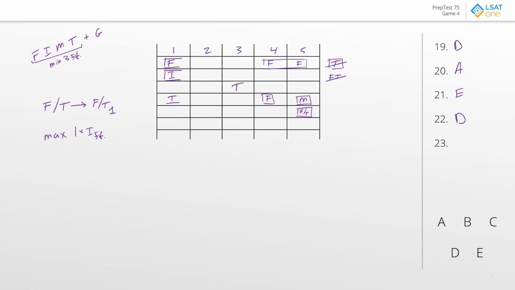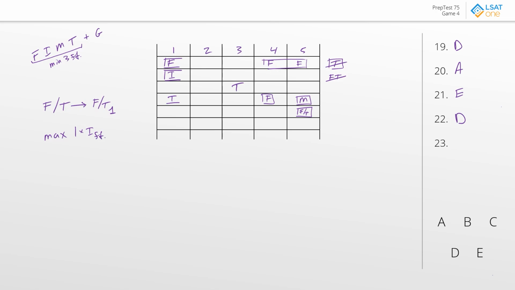And I guess we can move on to question number 23. Any of the following is allowed for an issue of the newsletter, except, so once again, what cannot possibly happen? Answer choice A. There's exactly one finance feature and no industry or marketing feature. So could we have exactly one finance and no industry and no marketing? Well, arguably speaking, as long as we have finance and tech, then we're still fine. In fact, couldn't we have one finance and then two tech features? Yeah, that seems like it could easily work. As long as one of them is in position number one, then we're actually quite all right.